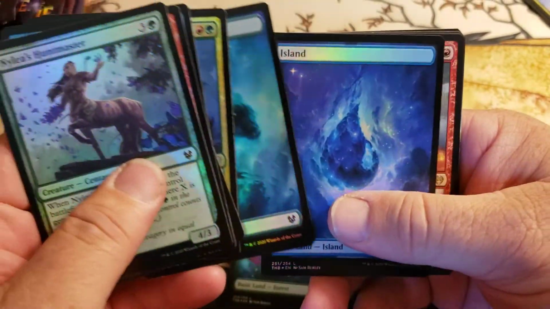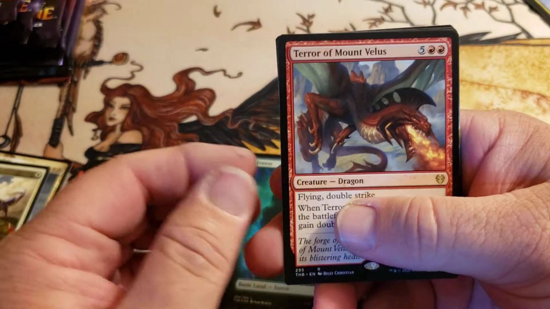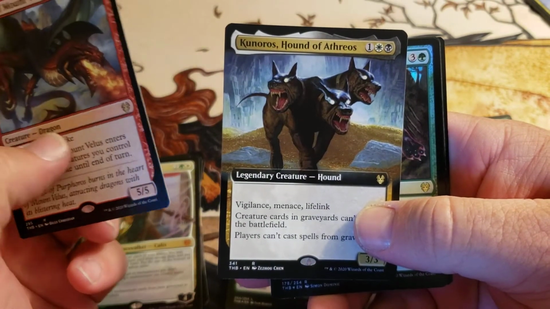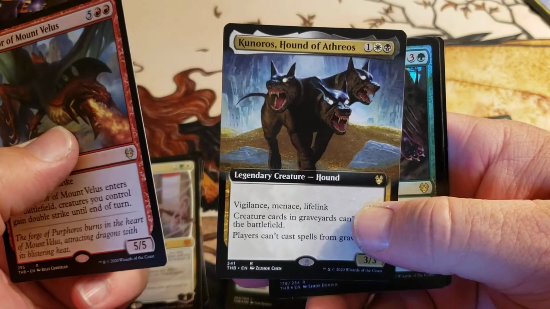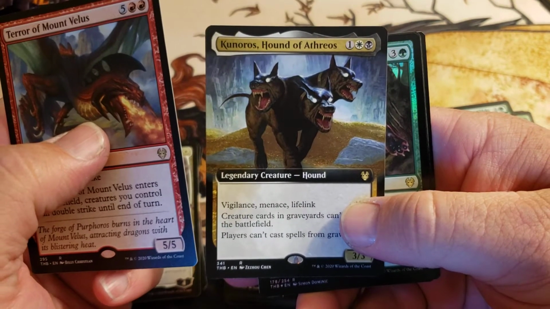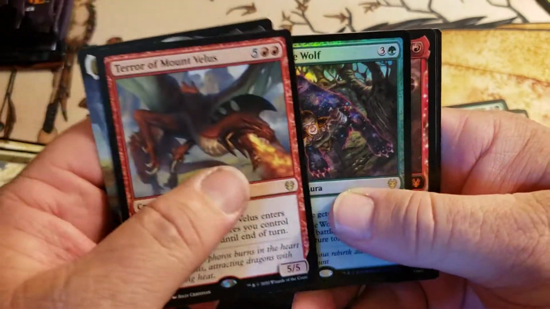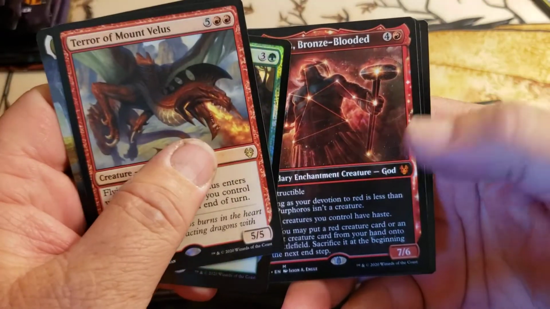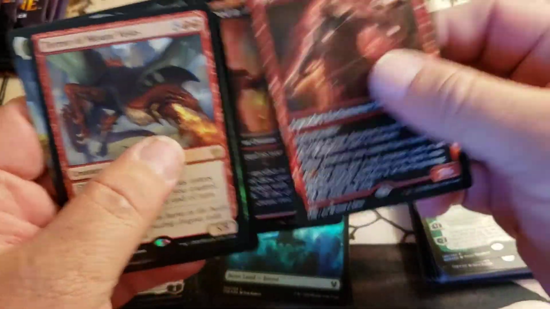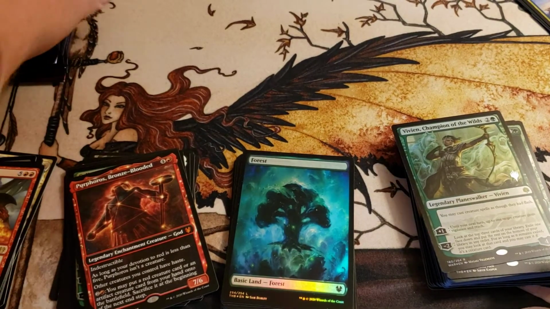Okay, Broccoli. Island. Terror of Mount Velus. Okay. I pulled that in my pre-release. That was one of the best pulls that I had. I went 4 for 8. Mantle of the Wolf. Purphoros, Bronze-Blooded. And that was the best one out of that pack. Okay.